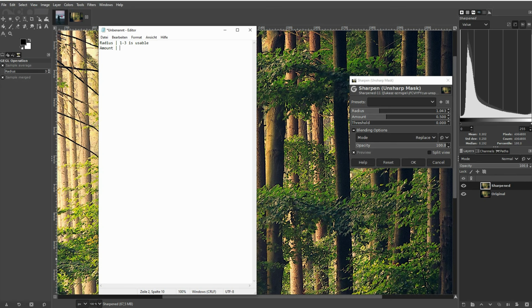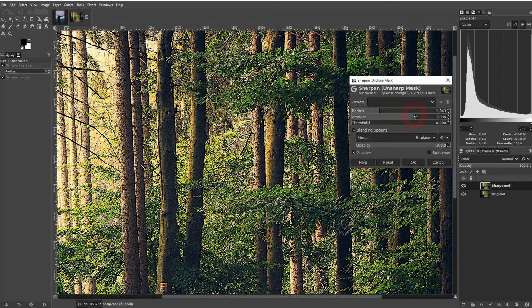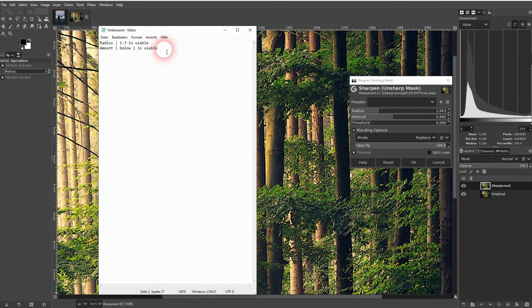The amount, once again, is for the intensity, and a good value is below 1. Everything above 1 makes it look a little bit unrealistic, more like a drawing or oil painting. So I would advise going from 0 to 1, and 0 is no effect at all, so you want to be above that. But 1 should be your max. And the threshold, usually 0.5 is the upper limit, I would say, so try to stay below that.